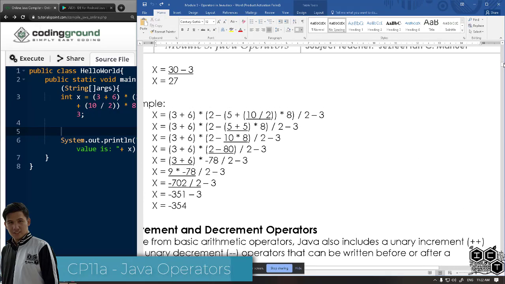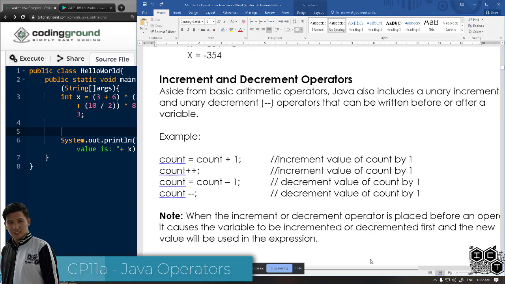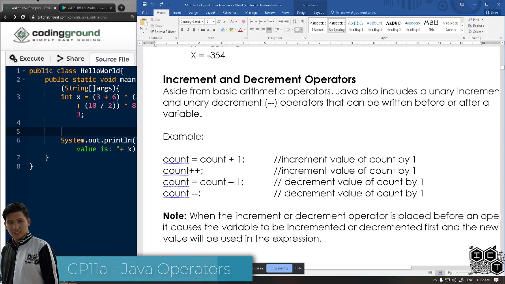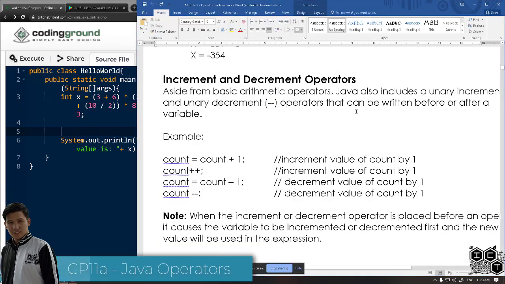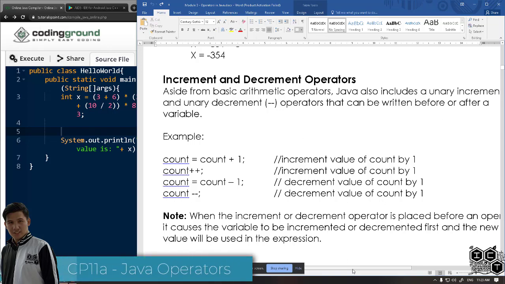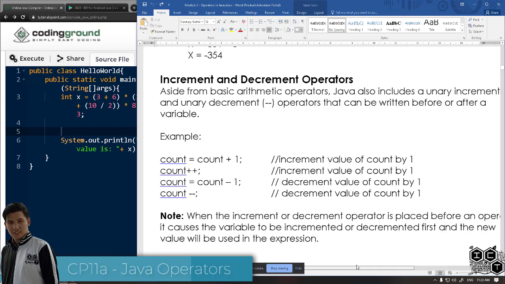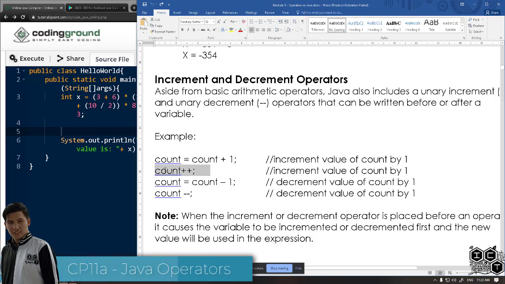So, let's proceed dito sa increment and decrement operators. Now, increment and decrement operators are simply operators in Java. Okay? Which includes unary increment and unary decrement. Pag increment, ibig sabihin, plus plus. We are simply adding the symbol plus plus. Pag sinabi kasi nating increment, plus plus, plus 1, automatic. Make sure to remember that.